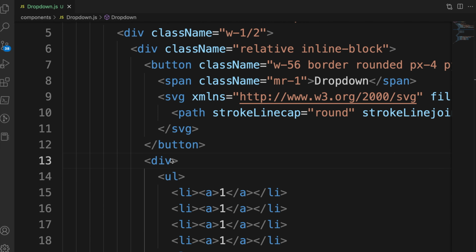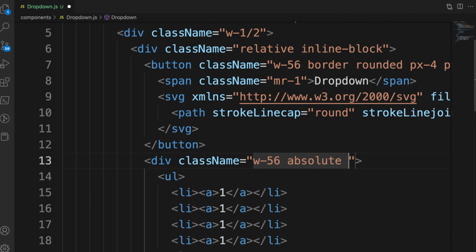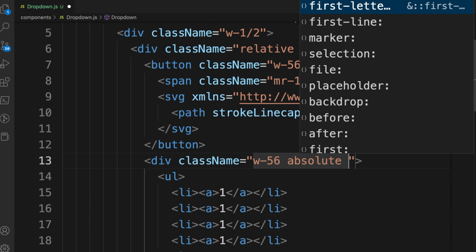need to provide some classes to the outer div, because that's the one coming as a drop down. So first thing we need to provide here is the same width as the button. Then we will provide the position, because it should display as a drop down from the button, so it should display at the proper position.